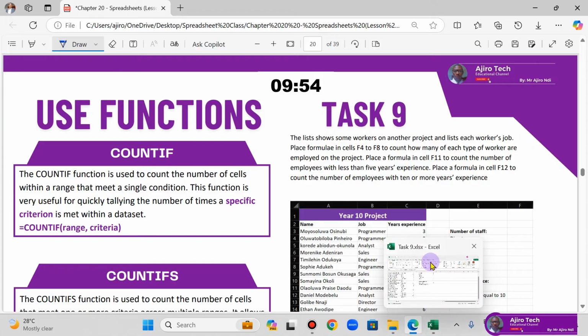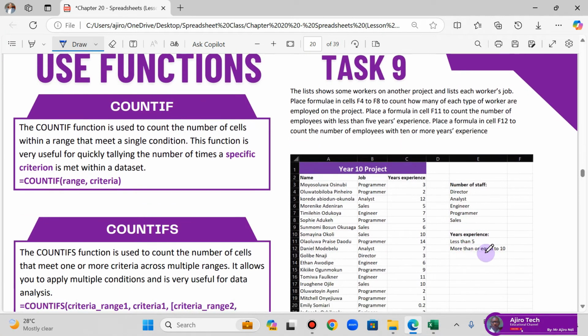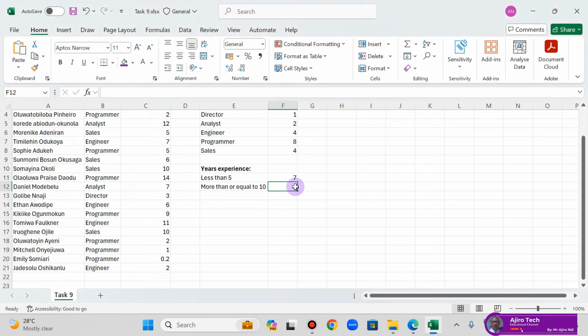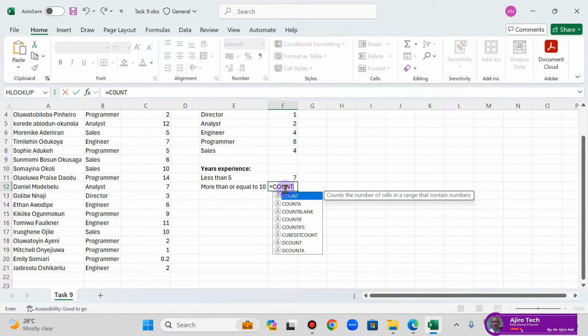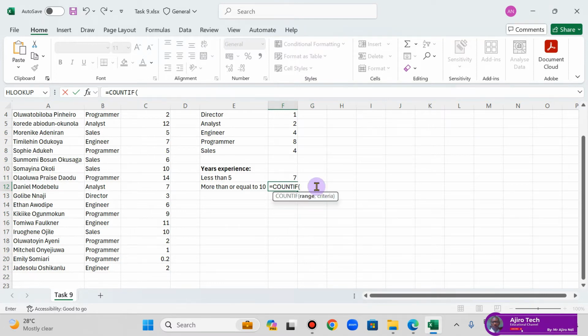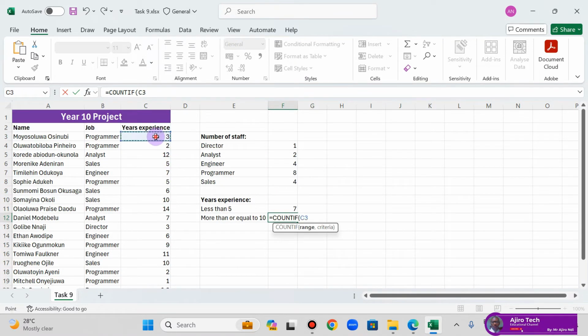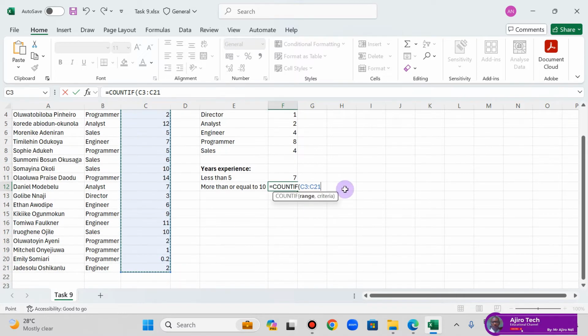Give me a minute. So right here, more than or equals to what? 10. So I want you to see how you can try this. I've taught you this. Pause this video and try more than or equals to 10. Let me see. And if you're done, press play and then see how I did it. Okay, so here I'm going to do what? Equals COUNTIF. Okay, now the range is going to be this, right? Comma.